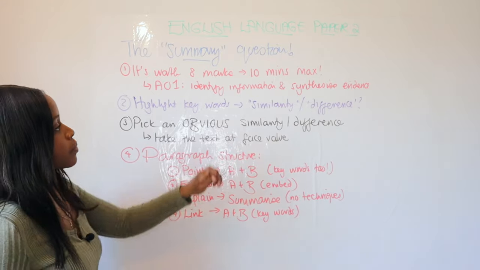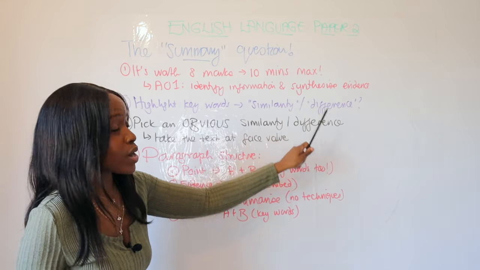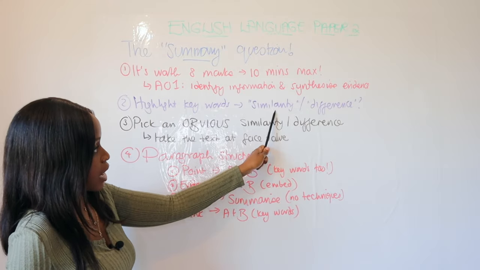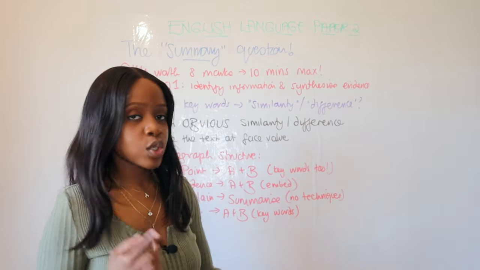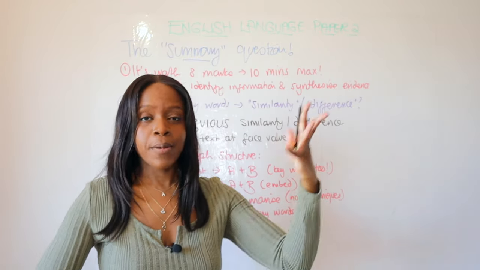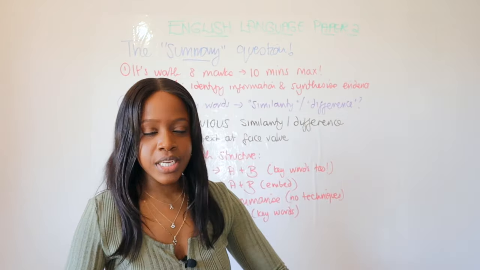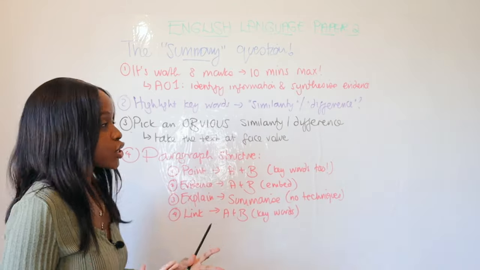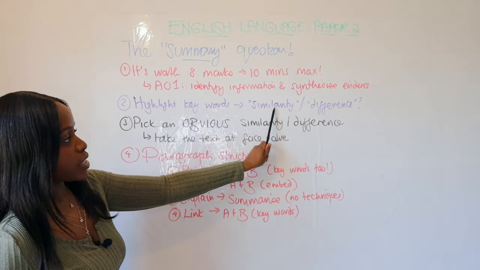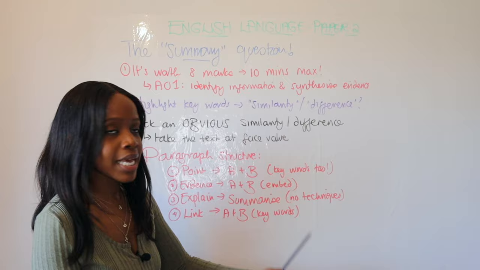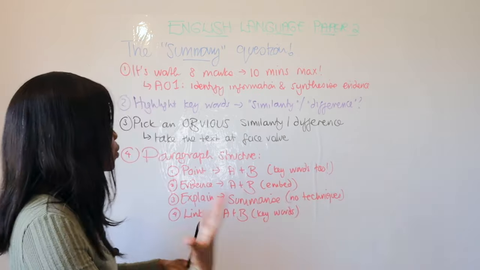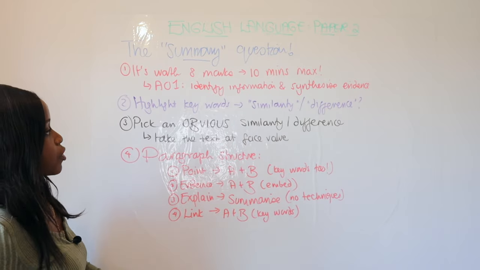Now, the next step is, remember to highlight the keywords in the question so you are answering it correctly. The summary question either asks you to only look for similarities or differences between the 2 sources. Remember, when you're reading both sources in paper 2, there's going to be a theme that emerges. It could be either a theme of camping, it could be a theme of sweets, whatever, right? And then question number 2 asks you, okay, great, you know what this theme is, so think about what the writers are saying, can you find a similarity between keywords in the question or a difference? Select that, and then you're now looking for the bits of evidence that either show how they're similar or different. That's step number 2.